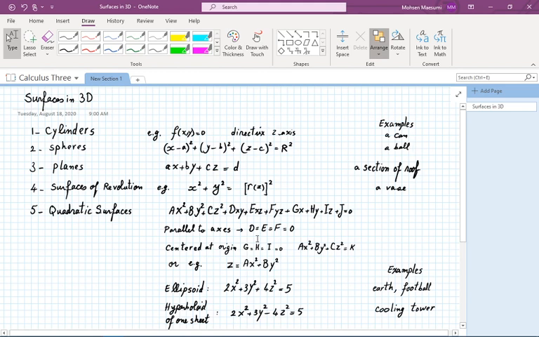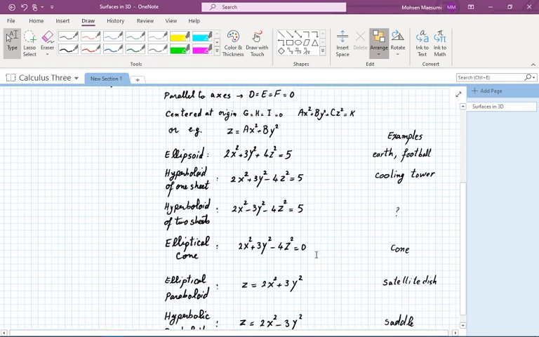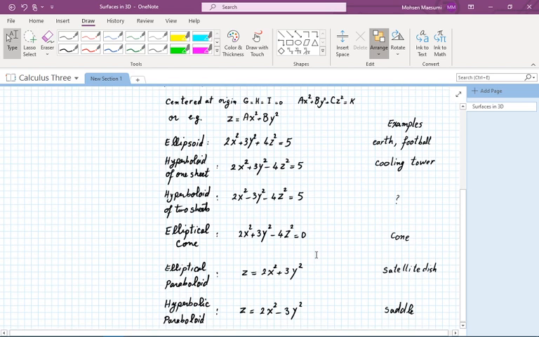The shapes that fall under this umbrella of quadratic surfaces are divided into a variety of categories. One is the shape of the ellipsoid. This is an example of the equation of an ellipsoid. I just put some numbers for a, b, c, and k so that we have an easier way of looking at them. All of these are positive. A basic example of that would be the Earth itself or a football. These are 2 approximations for what this shape looks like.